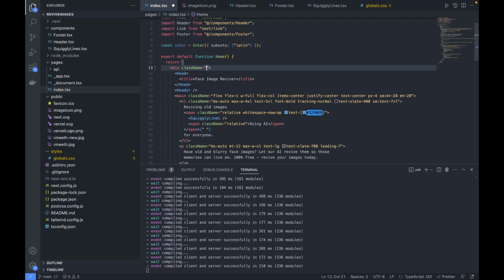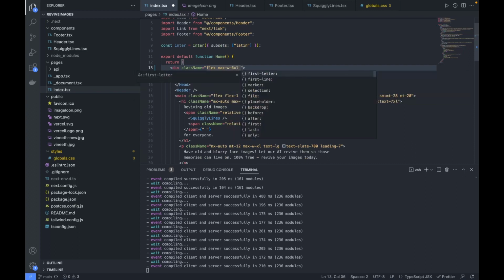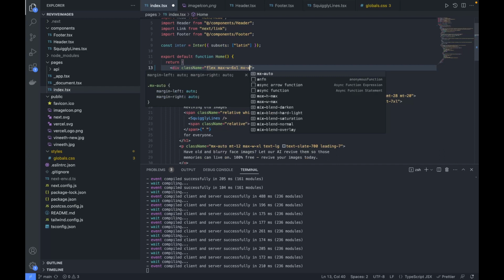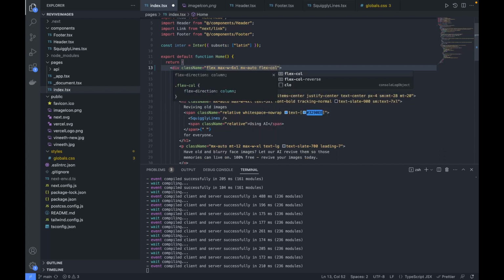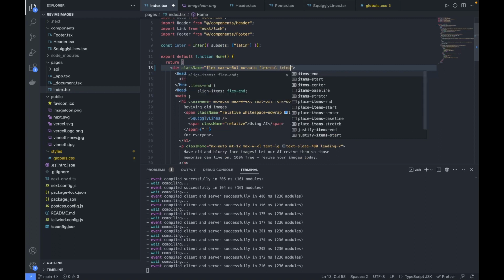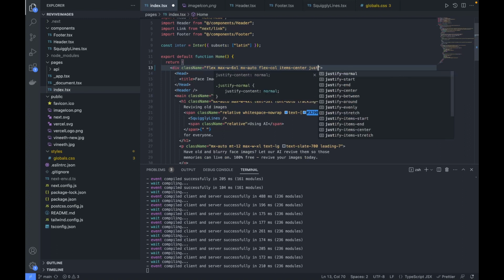the styling. That is, let's make this a flex, and the max width I want it to be 6xl, and margin x as auto, so that it aligns to the center, and make this a flex column, and items as center, and justify as center.